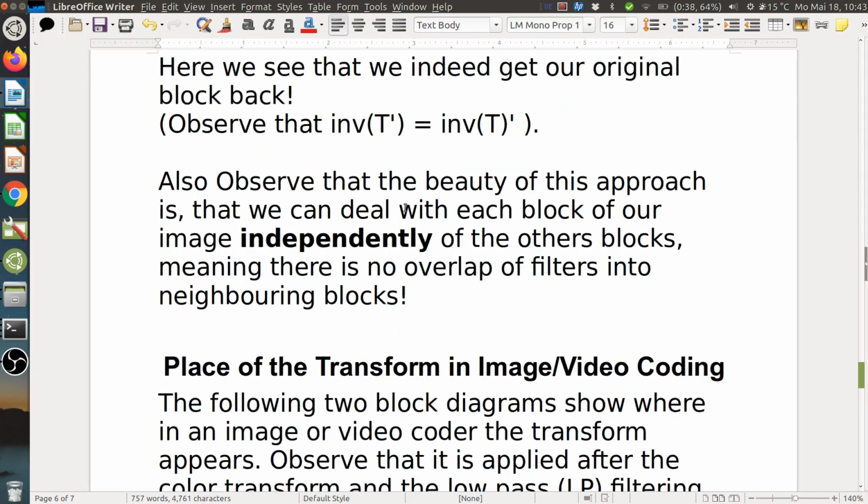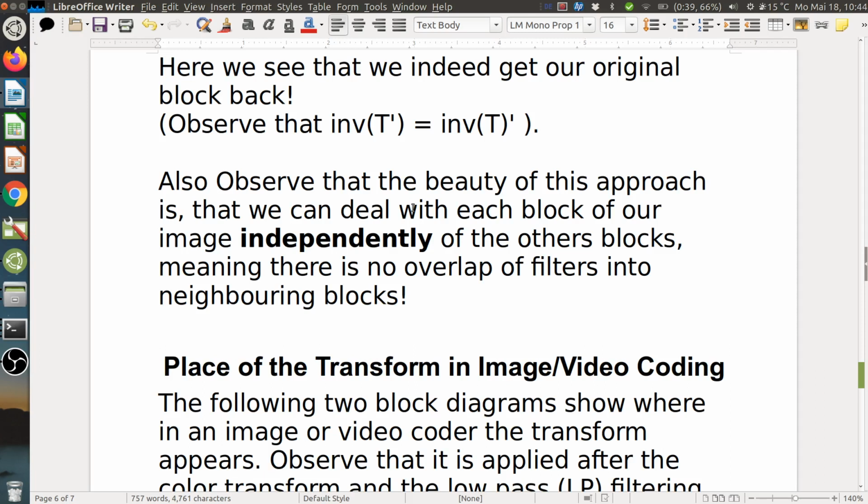Also observe that the beauty of this approach is that we can deal with each block of our image independently of the other blocks, meaning that there is no overlap of filters into neighboring blocks. So subdividing our image in 8x8 pixel size blocks allows us to treat each one individually using our transforms.